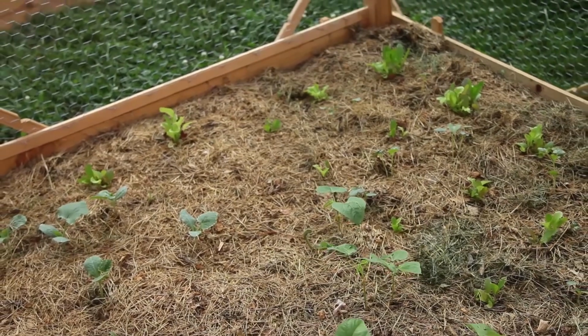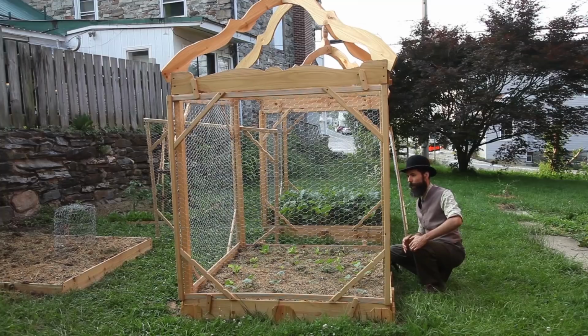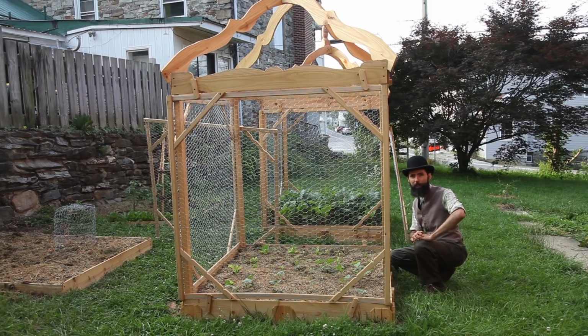And while I plan to add a few more, it's not going to be the whole place. So I have to garden in a contained space. I think this can translate very easily to those in smaller spaces, either a smaller suburban lot or even an urban lot where you might have just a small front yard. Hopefully you don't have to build cages, because usually in urban spaces you don't have problems with groundhogs and deer and things of that sort. You might have rats, which is another thing altogether.